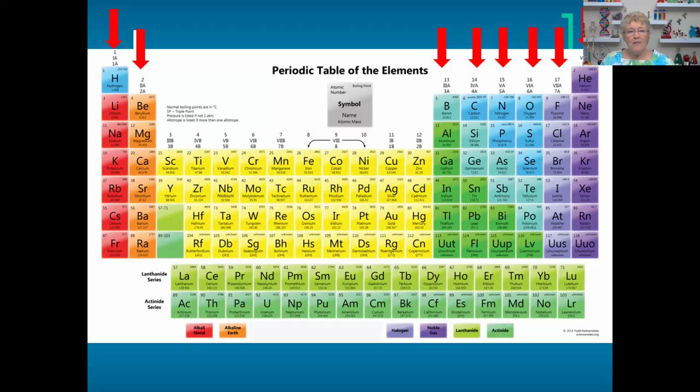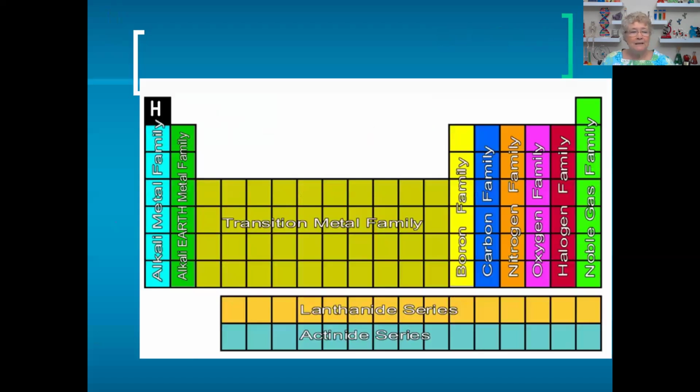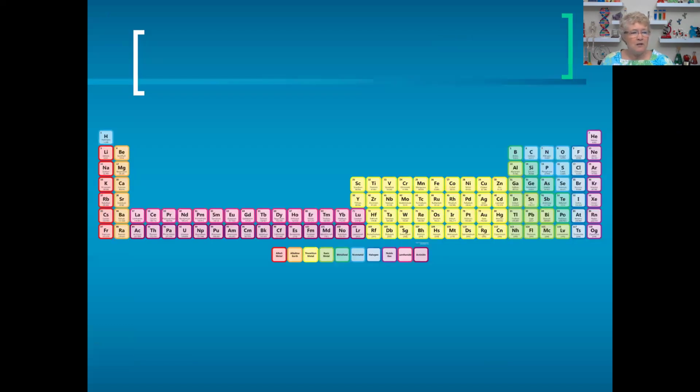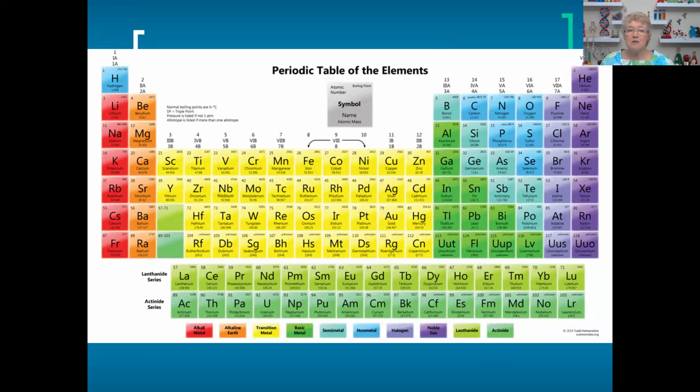All right, now, the bottom of the periodic table contains those two rows. Those two rows are called the lanthanide series and the actinide series. We didn't have a lot of time to talk about them last week, so I want to mention them a little bit this time. Remember that they fit in this category here, and they do that so that the table doesn't look like this. If we put them where they go, this is what the periodic table looks like. So we put them here so that it saves space.